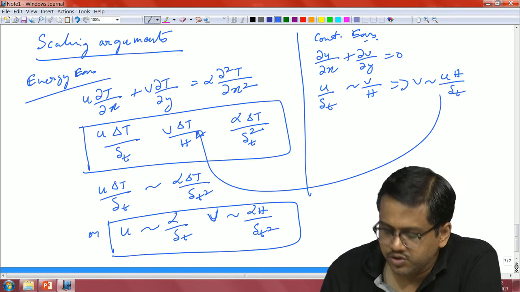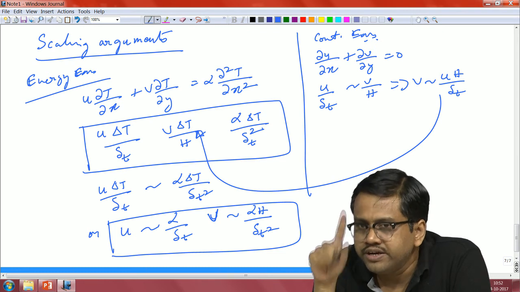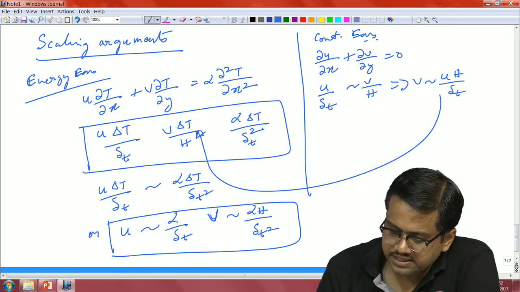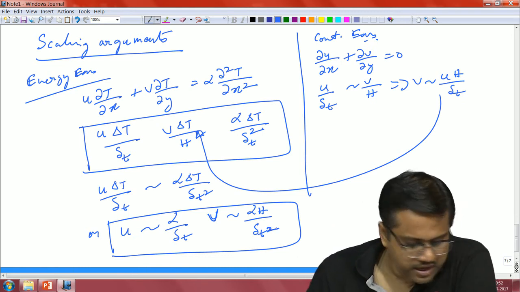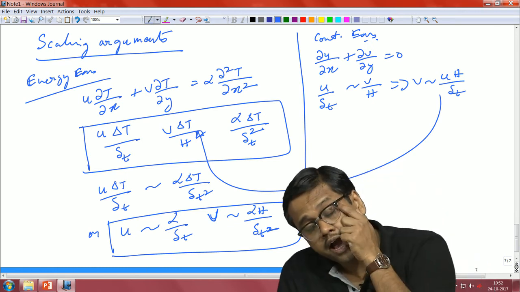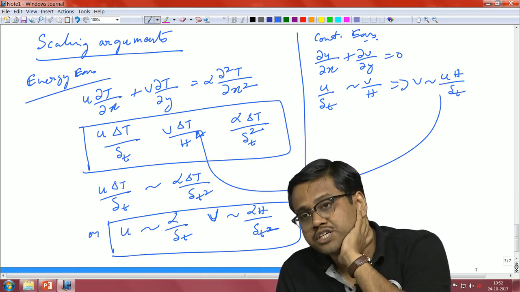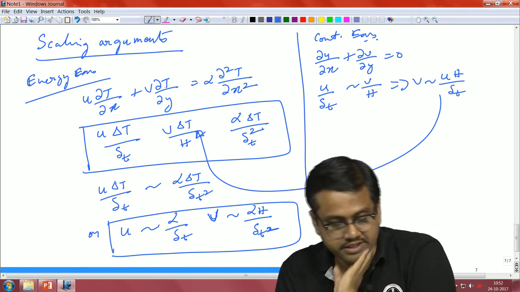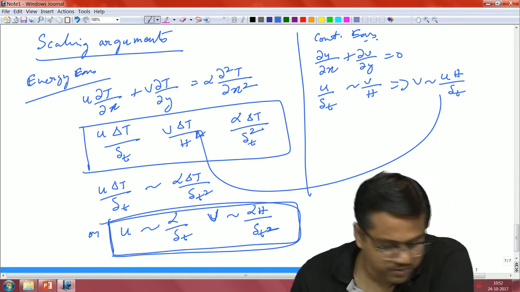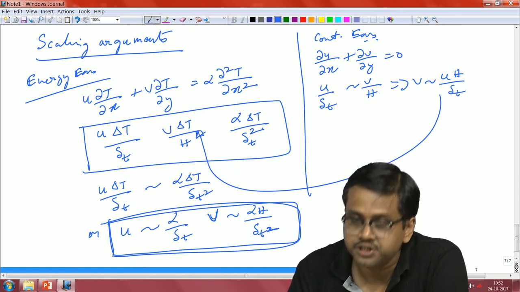Remember, your u is the velocity in the x direction, that is the nominal velocity, v is the velocity in the y direction, which is the principal component of the velocity. So, you can see that this is the logic, and you can also see that v will be higher than u, because h by delta T is basically a much larger number, much larger than 1. So, these are the two expressions that you are getting as of now, got it. From the scaling argument, v is proportional to alpha h by delta T squared.